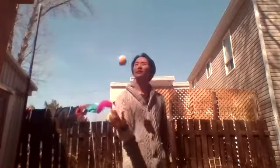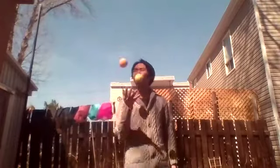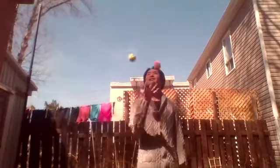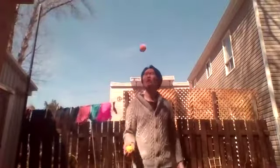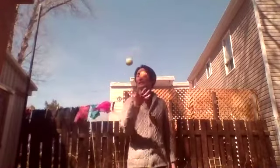Today, what we're going to do is called column. First of all, you need only this pattern. Just for this time, you need to do parallel. How do you do it? Do you still remember the pyramid method? It is very simple. If you go too far, you cannot learn anything. If you have difficulty, that means you have to go back to the step before. Just try this. Left, right, stop. Left, right, stop. If it's okay, you slow it down 3 times. 1, 2, 3. Don't go further. If you're okay, but what was the definition of okay? You slow this 4 times, and if you succeed 4 times out of 5, now you can go. First exercise, try to keep the pattern with this column.